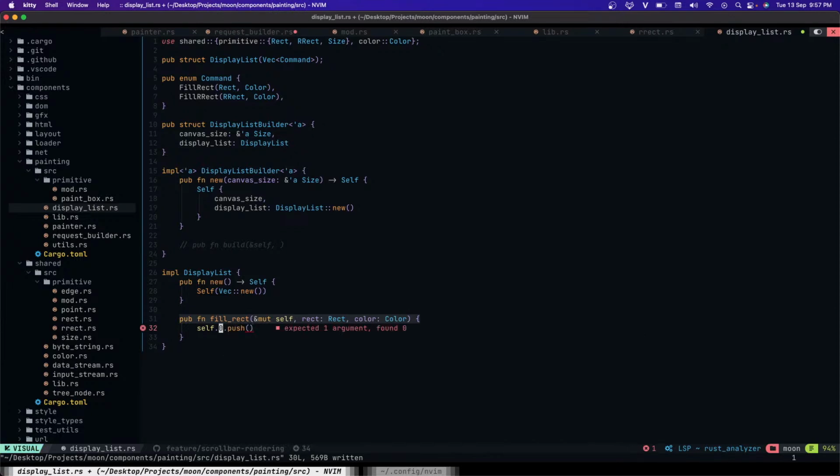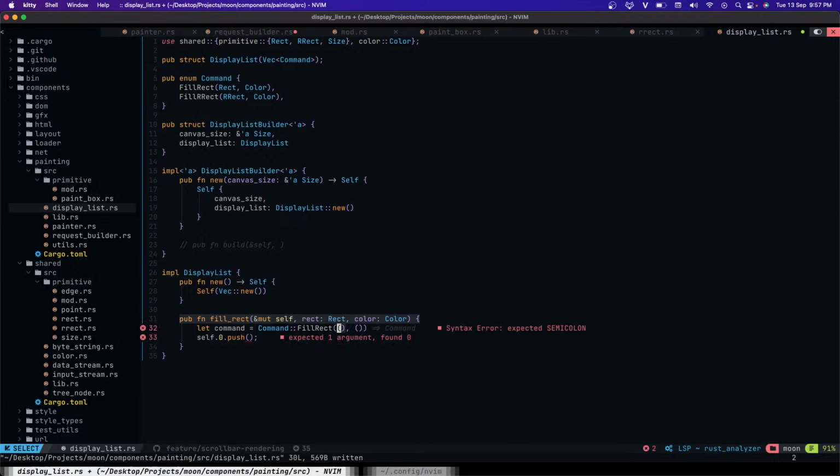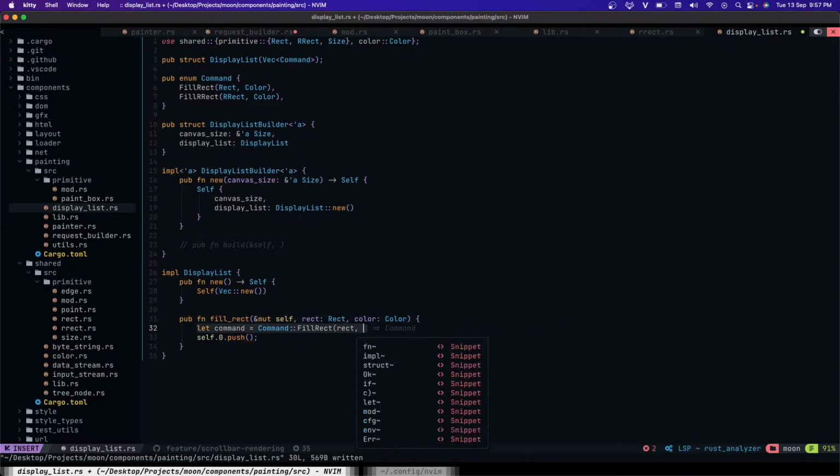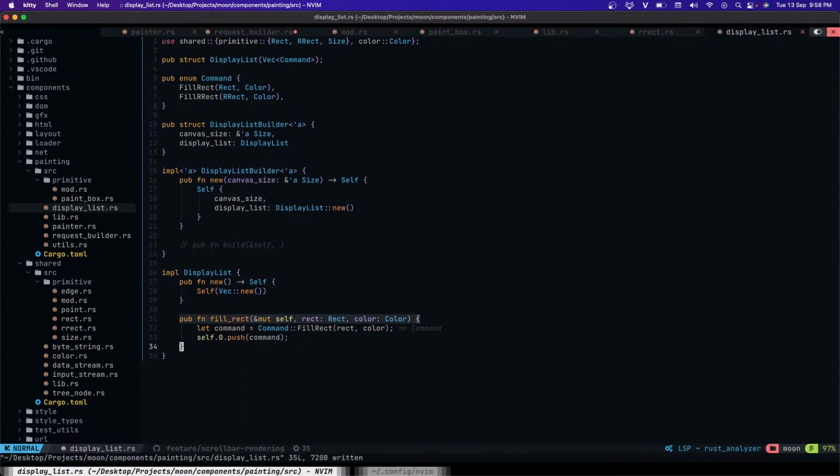It's always awkward to look at the 0 like this, like self dot 0. That's why I don't like using this type of struct, but it looks shorter. Command is going to be command fill rect with the rectangle and the color. And then we'll push the command inside. Looks right.